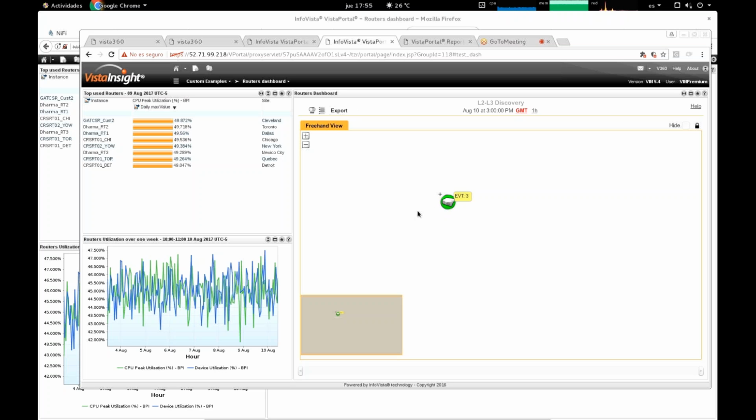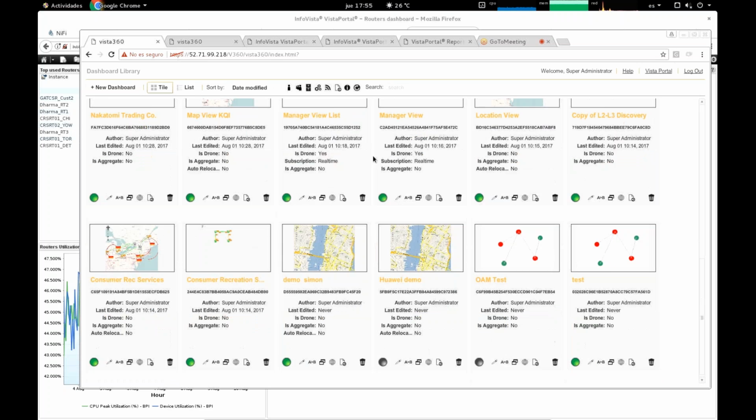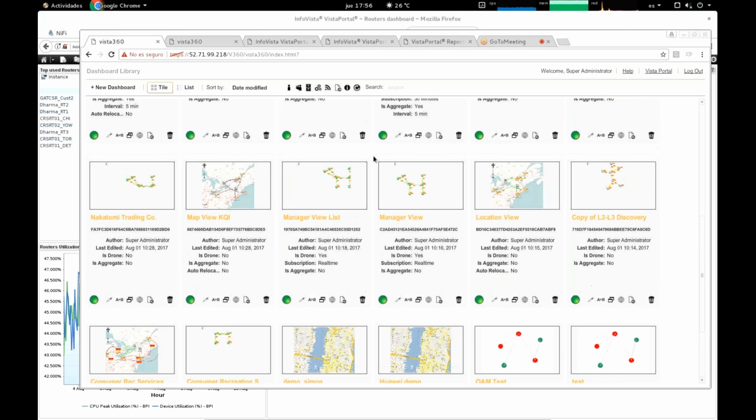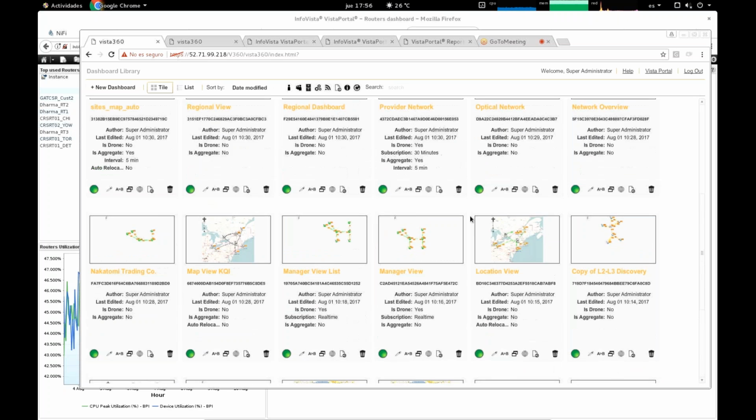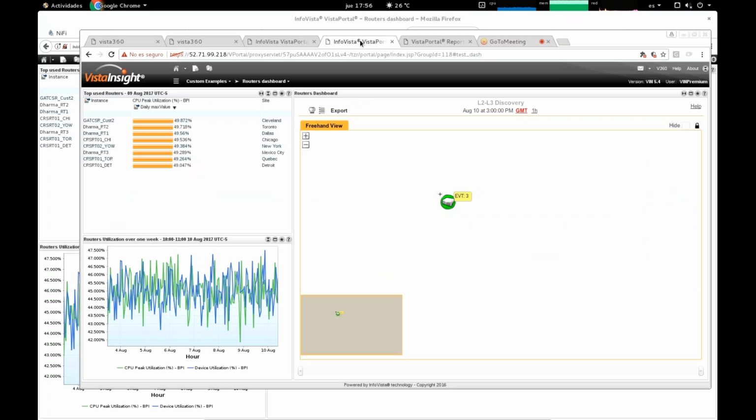So we've seen the portal side. Now let's see the Vista 360 side. Okay, what was the previous flash? Was it the full dashboard and then filtered? Sorry, yes, this functionality of passing variables to Vista 360 so far works only with the Flash version. When you opened the report before, there was a graph with multiple instances, and then suddenly it was filtered. Is that what happened? Yes, that is what is happening. This is what I'm going to show you in Vista 360.